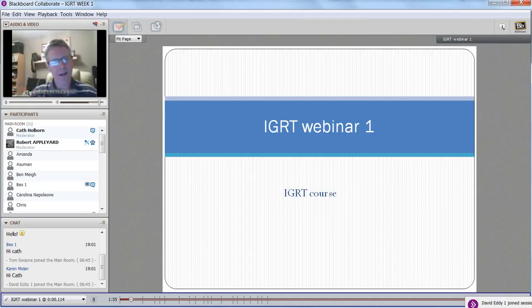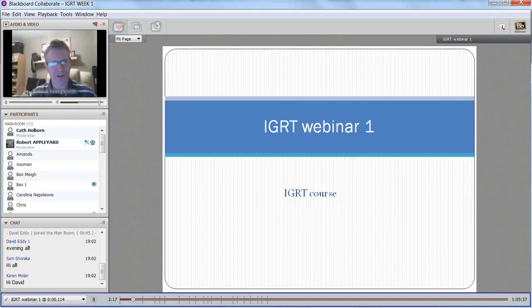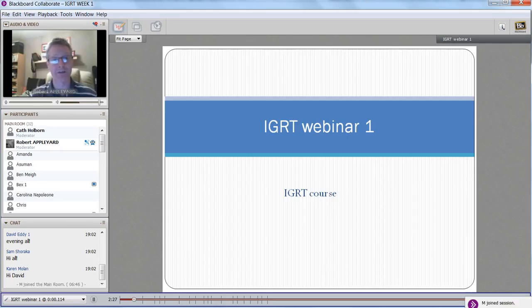Just be aware that I expect that some of this will lead on to some discussion later on. So for the last half an hour or so, we'll see how it goes, and we'll go with some discussion and see where it leads us. It's not intended to talk about any really practical issues with regard to the implementation of IGRT. It's really just the principles underpinning it. So just be aware that neither myself or Kath will be able to talk, in any detail, about some of the practicalities.